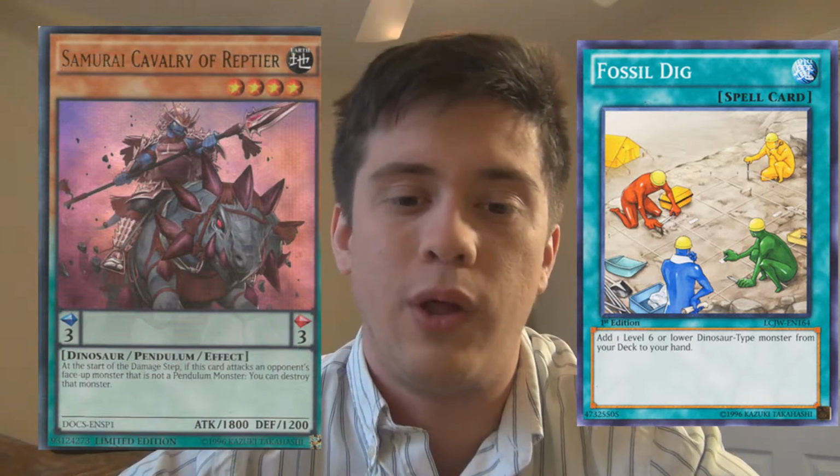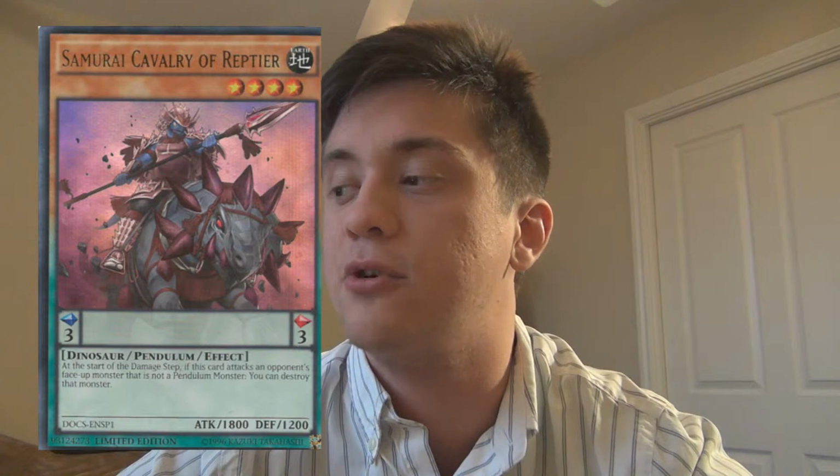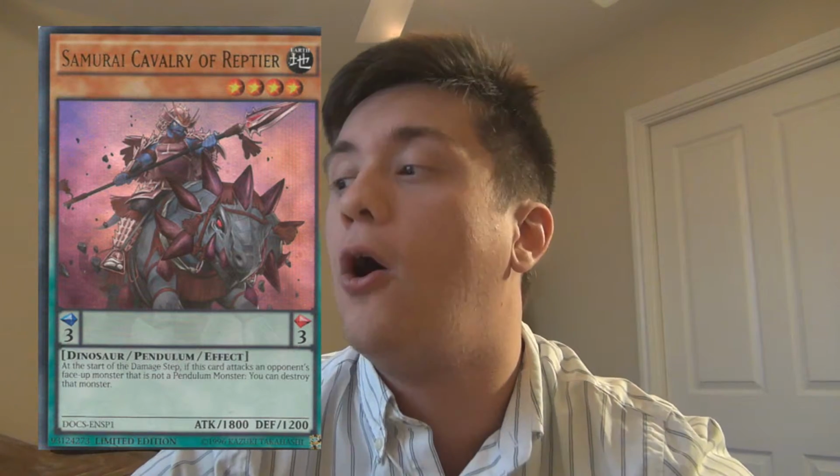Why would you want to run this engine? So like I said before, Samurai Cavalry of Reptier has a very nifty effect that, at the start of the damage step, if this card attacks an opponent's face-up monster that is not a pendulum monster, you can destroy that monster. Boom. Not only does he have that nifty effect, but he is a level 4 earth monster with 1800 attack, meaning he's going to be pretty beefy regardless if your opponent has pendulum monsters or not. Not to mention, he's really good for generic rank 4 fodder, on top of being a 3-scale pendulum monster if you are running pendulums in your deck.